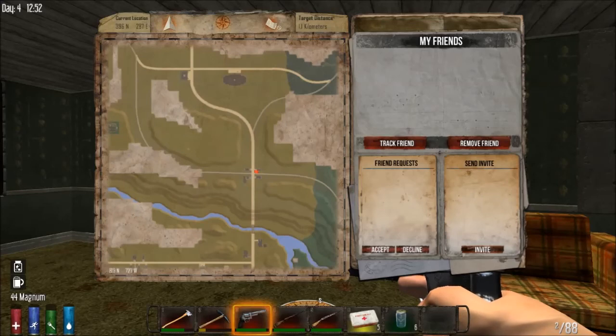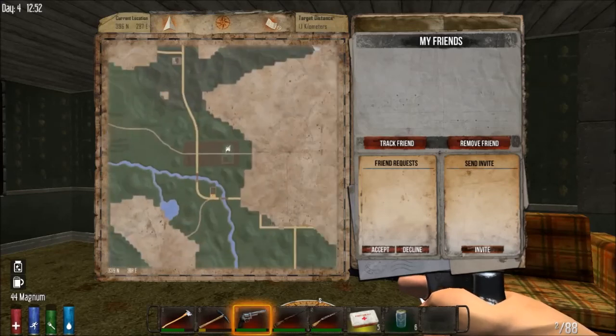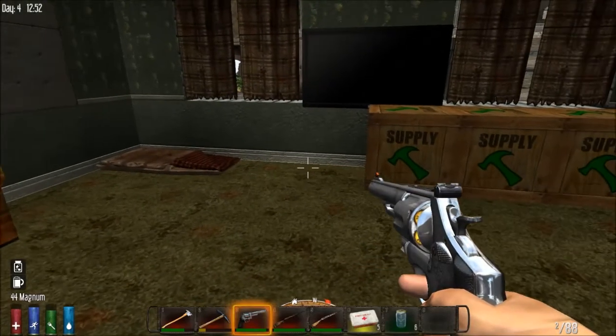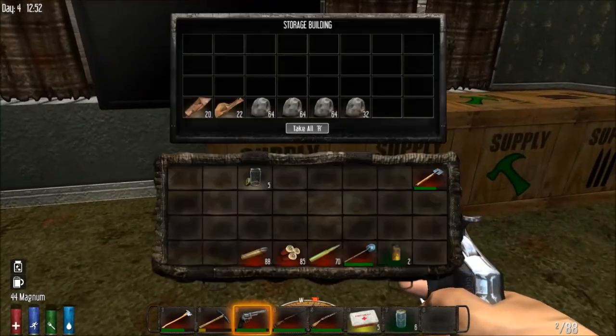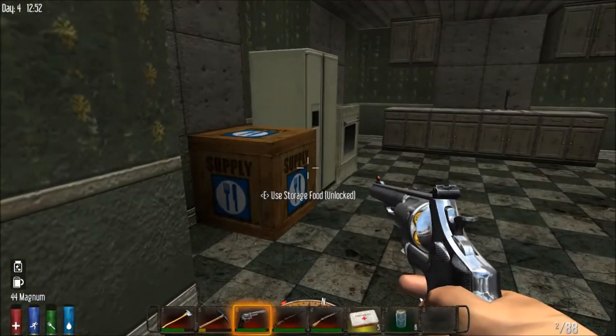That's where we were before. It took a long time. It took about 6 trips to get everything here. These are different crates, as you can see.